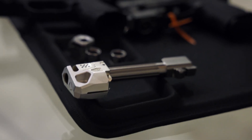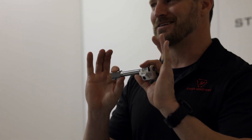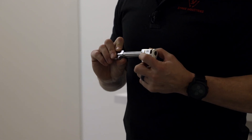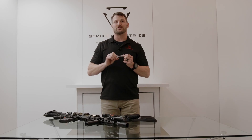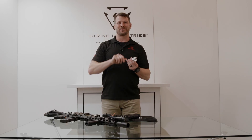We're going to start out with the Glock 19 fluted threaded barrel. We've been playing around with Glock 19s for a long time — it's one of the most popular platforms out there, so we figured we'd go a little bit farther. We did our own compensator. It's threaded and then also pinned, so that allows you to know that your comp is set every single time. By the way, it's button rifled, so yes, shoot lead through it.